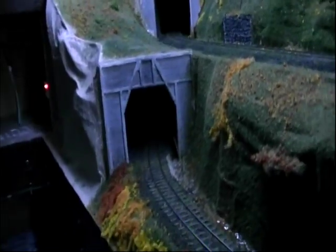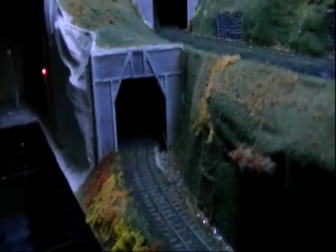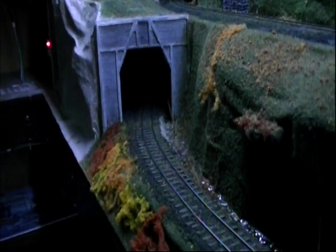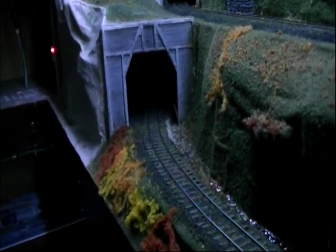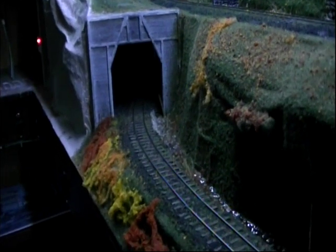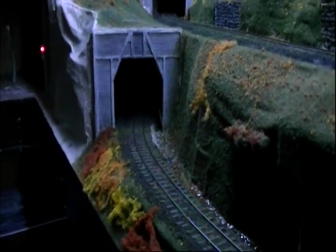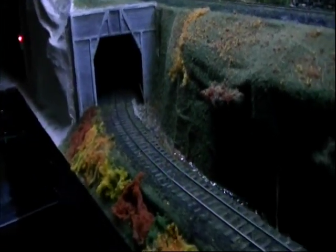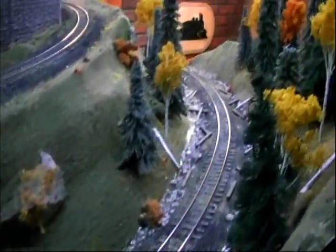Now, continuing with our flyover tour before running the trains here on the On30, I'll show you the rest of the railroad. This portal here is basically at the beginning of what we call the spiral grade, which will allow this railroad to climb a total of 12 inches in elevation to go above the industrial switching area of the HO railroad. So the main line climbs out of the tunnel, up a grade, into this cut right here.